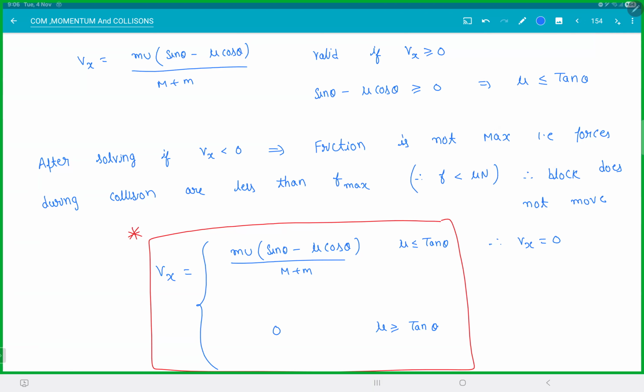Any doubts? Vedika? Clear with this? Sudiksha? Do adjust your cam. I can't see you, Sudiksha. Shaunak, adjust your cam. Can't see you. Advait, can't see you. Utsa, adjust your cam a bit.